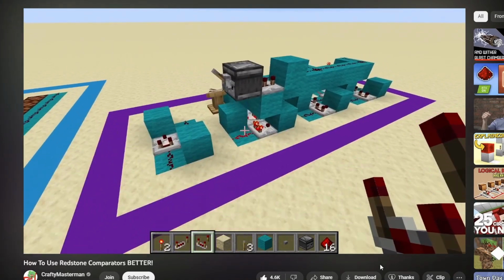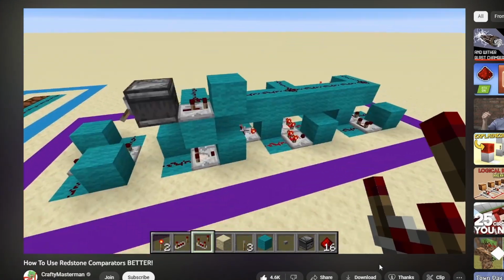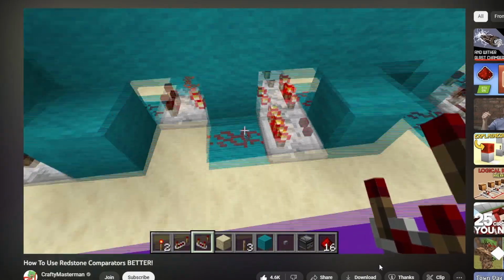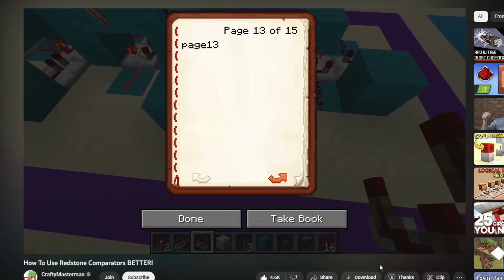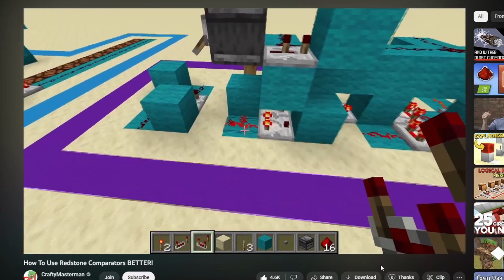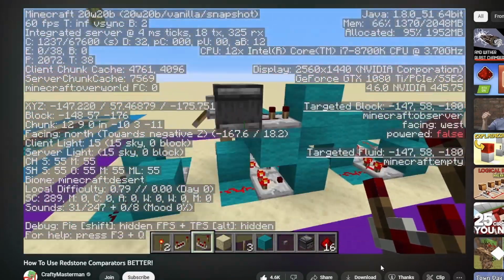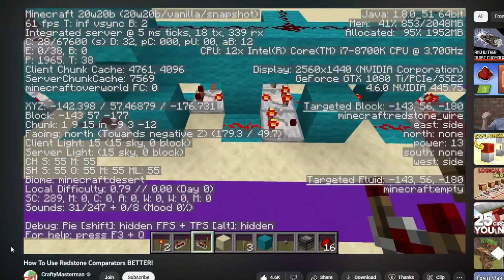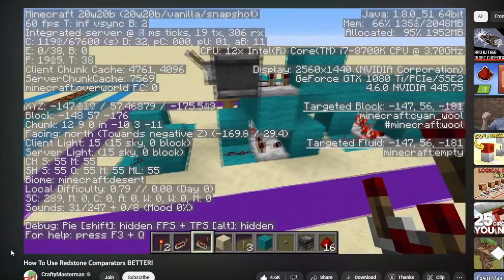The cool thing is, you can shift that value over by flicking this lever. The value has now shifted to the next cell, and now this has a signal strength of 9. So now you can store a different signal strength in here. Let's say you want to store a signal strength of 13. So now we have a signal strength of 13 over here and a signal strength of 9. And if we just shift that over, boom, all gets shifted over. Now we have 13 over here and 9 over here. It's a really cool system.